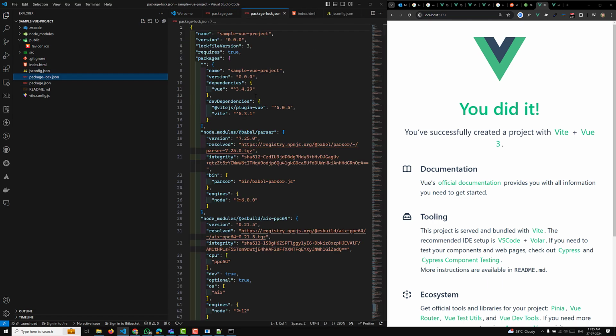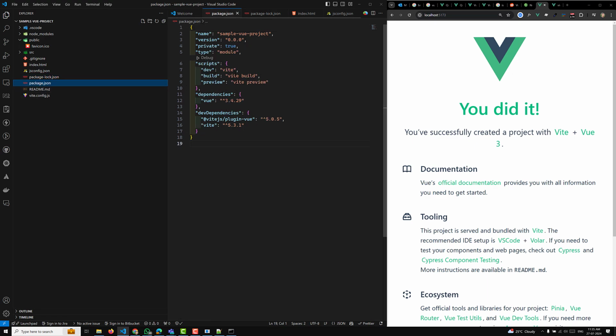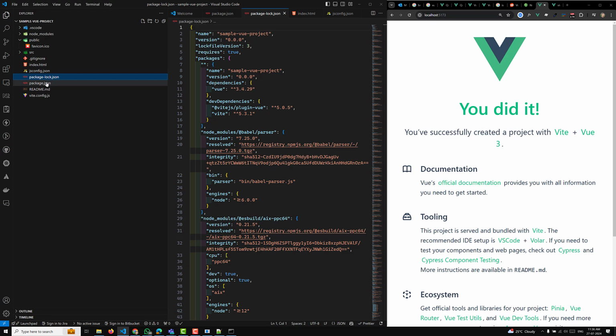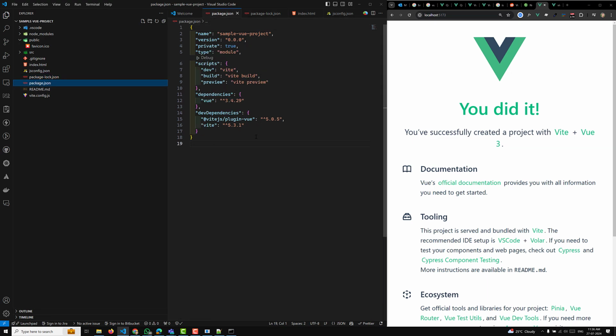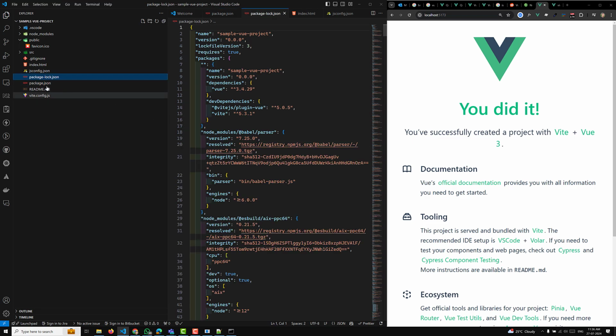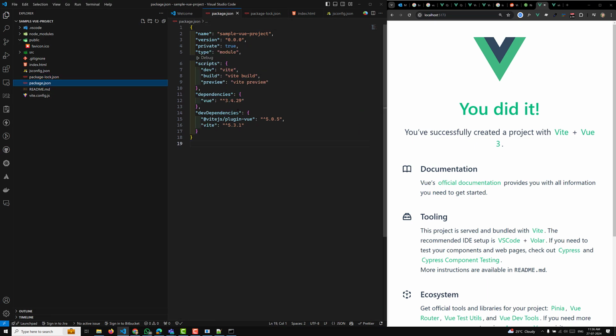So the lock file means it is already created with the package.json. When you try to do npm install, a lock file will be created, caching all the dependencies and all the things. So that when you type the command npm install again, it will take the reference from this lock file. So whether the packages are installed or not, same versions, it will not take them from the internet again. So it is saving time.